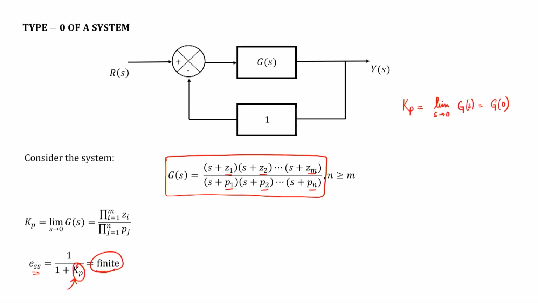What is the meaning of getting a finite steady state error practically? Suppose you gave a reference signal. You want your output to be exactly the same as the reference signal, right? Now, if there is a finite steady state error, the actual output will not be equal to the reference signal. There will be a difference between the two. We'll take a practical example and see what that means also. Practically, it is very important. When you have finite steady state error, that means the output is not following the reference trajectory. There is a difference between the two at t tending to infinity, at steady state.